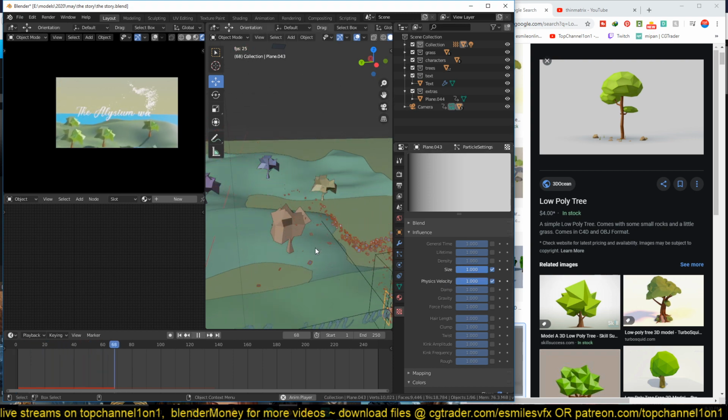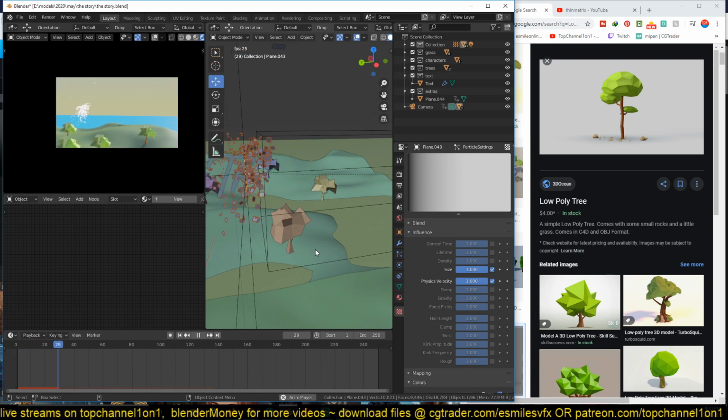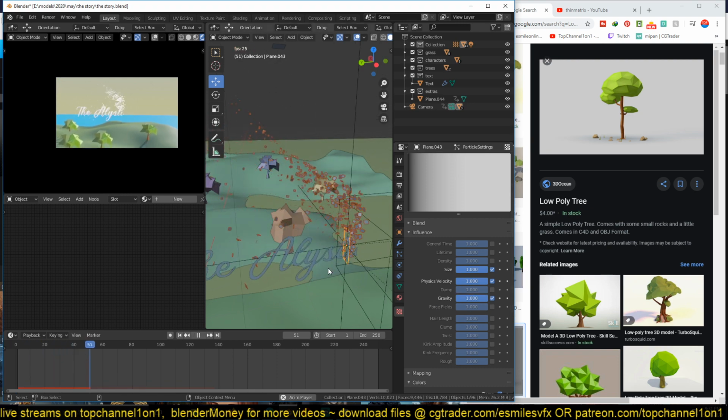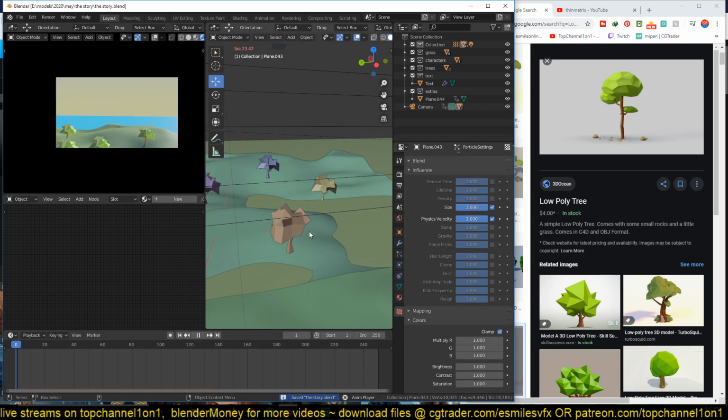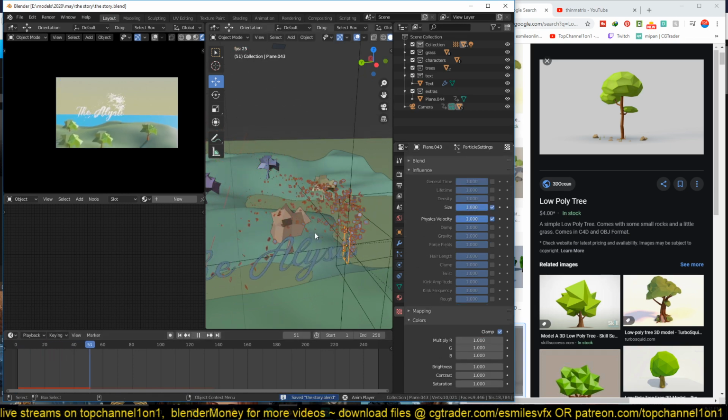I don't know if it's adding anything here, but it might, because you can influence a few things. You can even turn on gravity if you want. Actually, I don't think it's doing that much here, but you can use the blend mode to affect how your particles are behaving. And I think that's it.